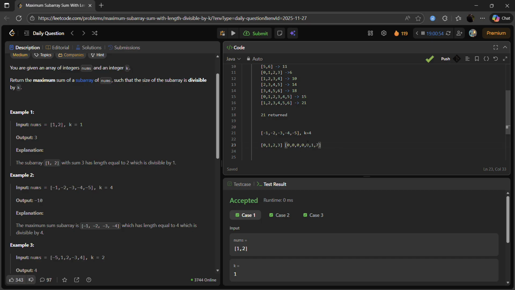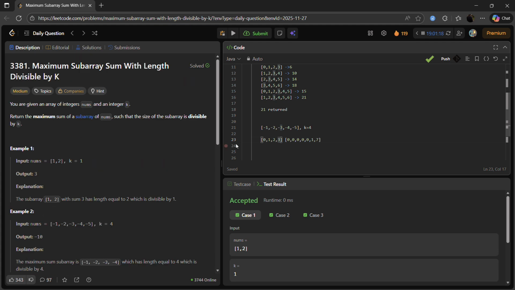And if you see here, you won't get only one subarray which gives you the remainder 0. You'll be having multiple subarrays whose length gives the remainder 0, 1, 2 and 3. Then how would you know which subarray's value should be stored here? The minimum we will be storing here.